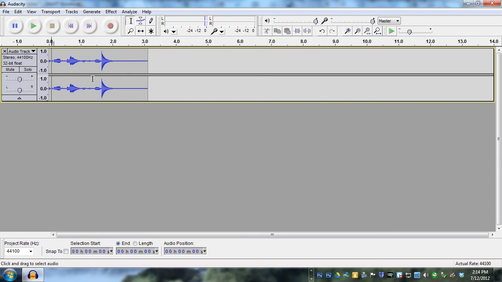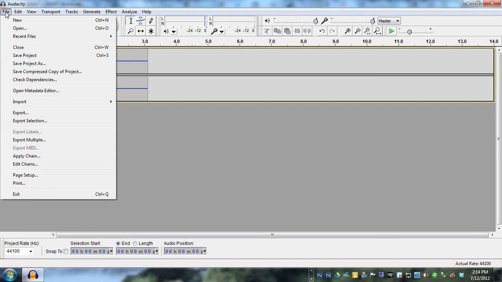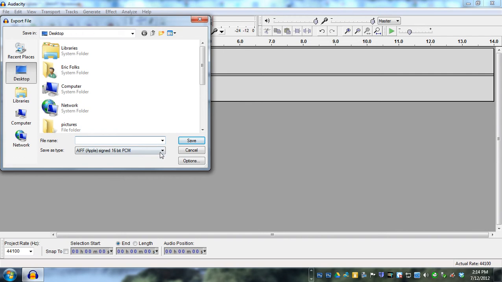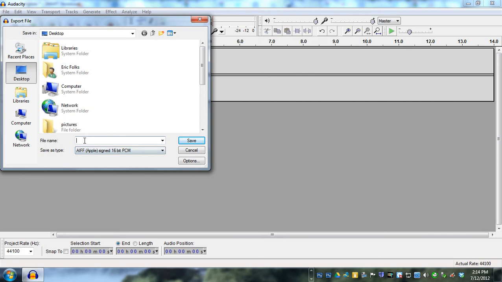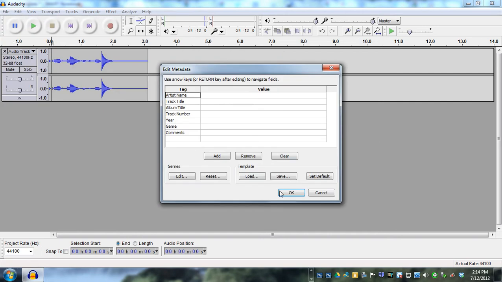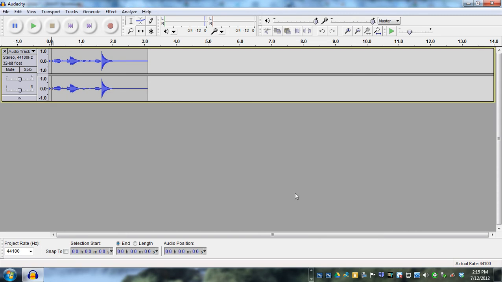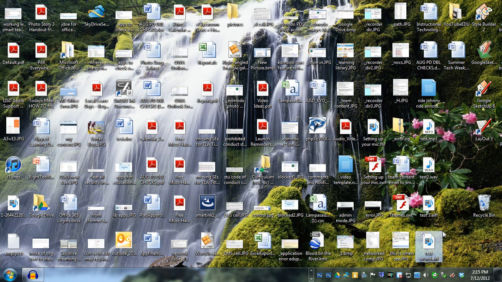Alright, so once you've got your soundtrack set up just like you'd like it, there are two options. When you go File, Export, everybody has the ability at this point from this drop down to select AIFF as the file format. So I'm going to just call this Test Sound. I'm going to send it to my desktop. I usually just say OK here. You can add tags if you want, but really there's not any real point to it for our purposes. So I say OK. It doesn't really give me any confirmation, but here's my test sound.